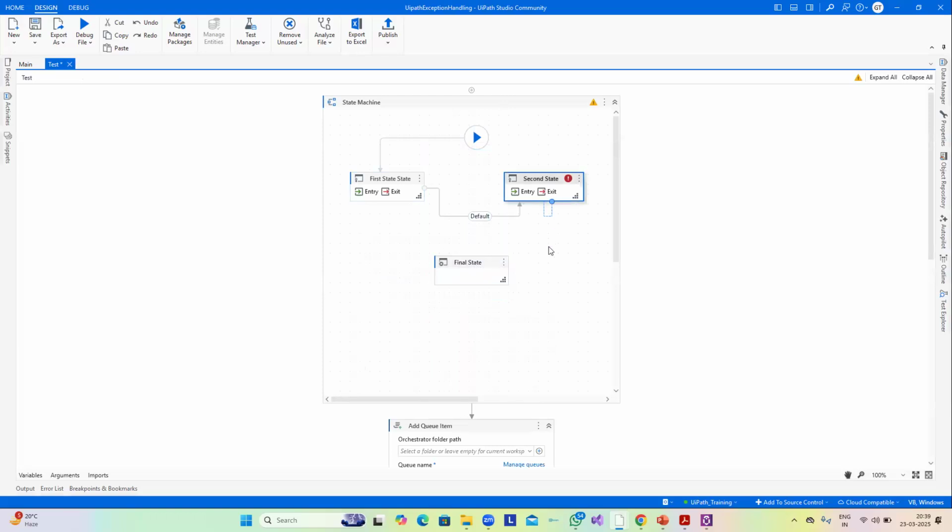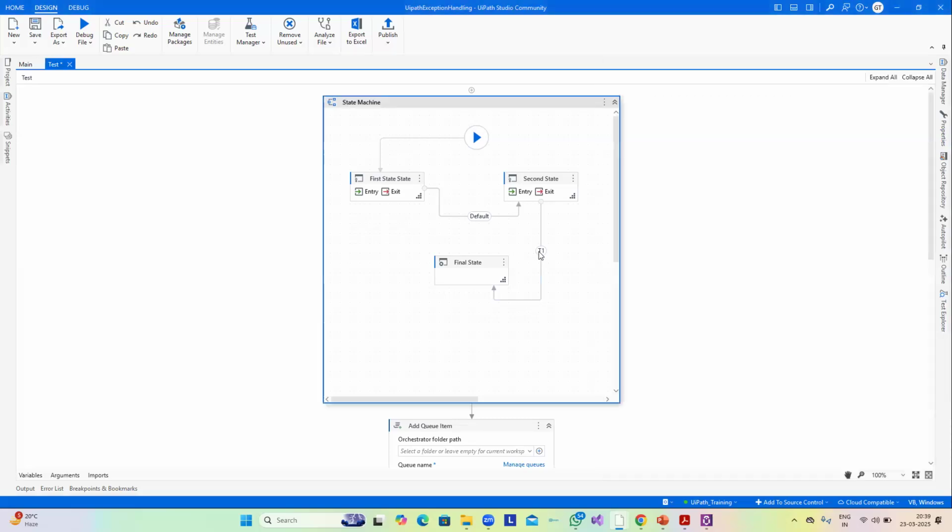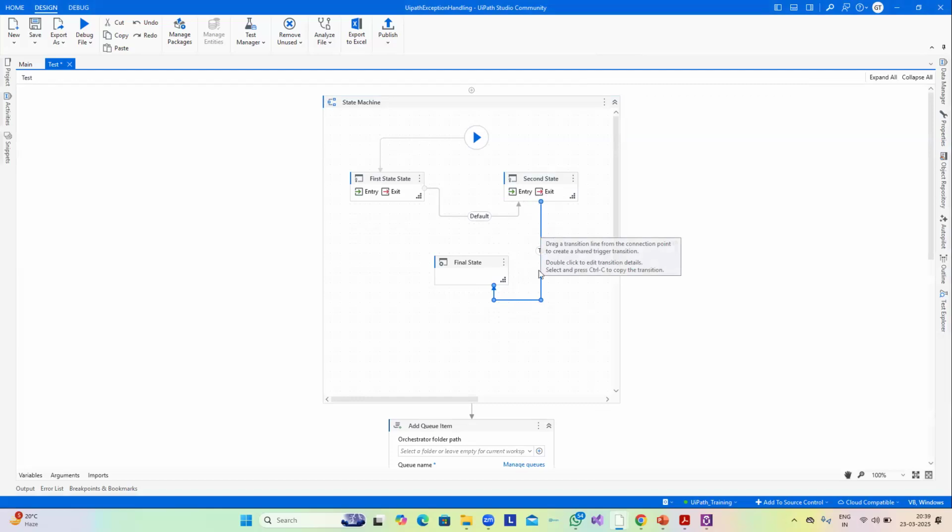And now I can connect my final step with the second state, and over here again I can write a condition. If I'm going to write a condition, it will throw an error saying that you can't, because if it is true, that is fine. Currently it is fine because it is going to execute the final state as soon as my condition is true. If not, it basically stops over here itself. But if I would like to connect more states, I can connect over here as well.